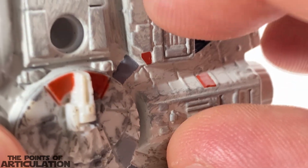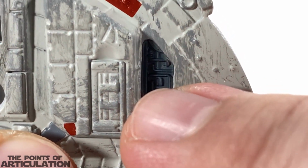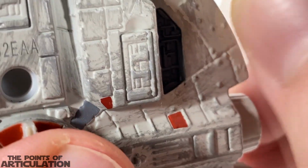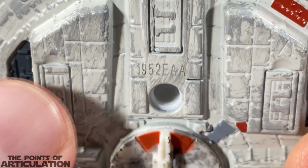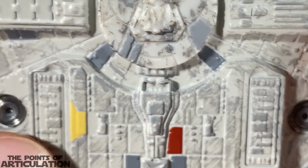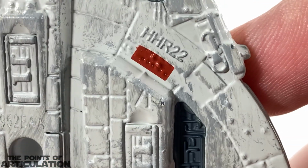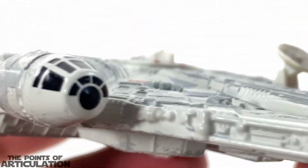Now there is little grooves here. If I put my nail in there, I can't open them. But I don't know, it looks like solid. But very weird. It seems like you could get your fingernail in there and open it up. But I think it's maybe for something to come in the future. As you can see, it's just one solid piece there. But it is molded on all three of them here, and on the bottom ones. So, pretty interesting. What do you guys think? We'll get one with a landing gear? That's pretty cool. But all in all, a fantastic looking ship.